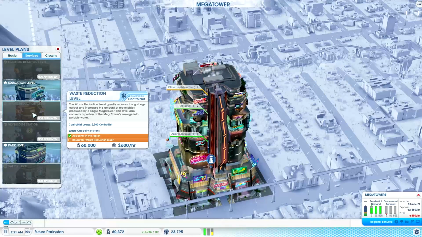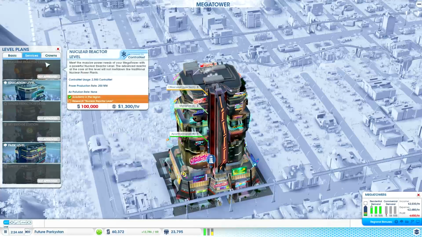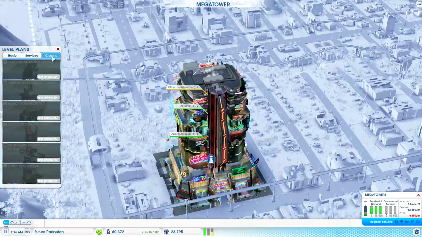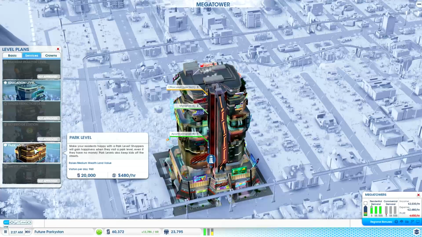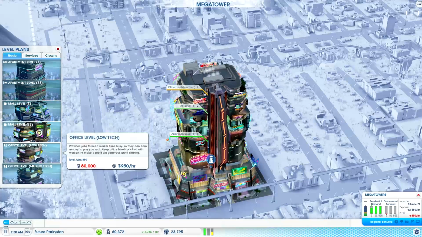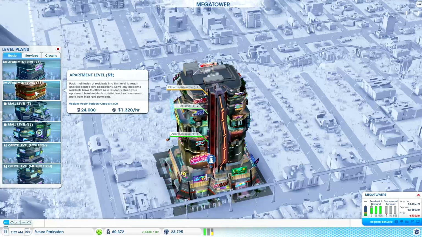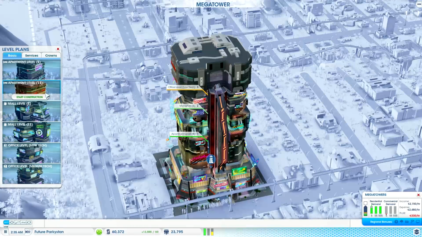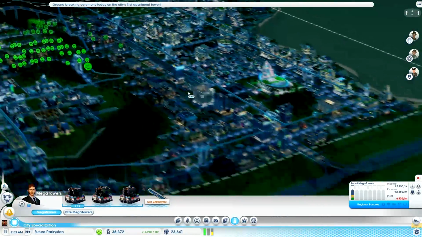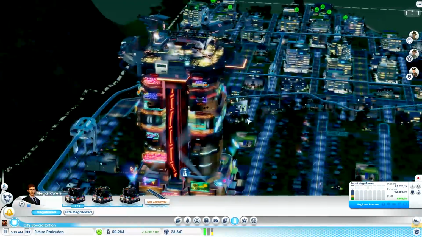Nuclear reactor, waste reduction level, park level. I mean, that might. I just want to see what that looks like, if I'm honest. I know I said that I wasn't gonna do that, but. Low cost services. I mean, to be honest, you could probably fit a shitload of all these different ones, like medium wealth, into it as well. Maybe we'll just do a medium and low wealth one. Why not? Yes, let's do it. Let's make a fucking massive tower. As we can afford it. Why not? I think it benefits the whole city anyway, if I'm honest.